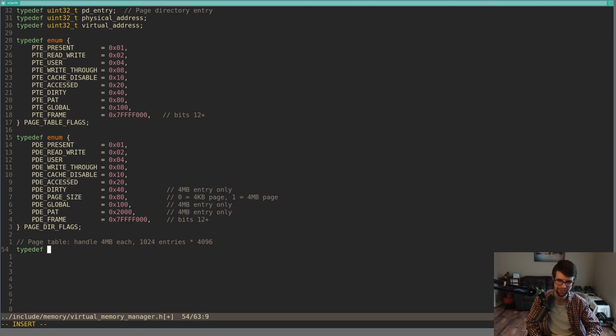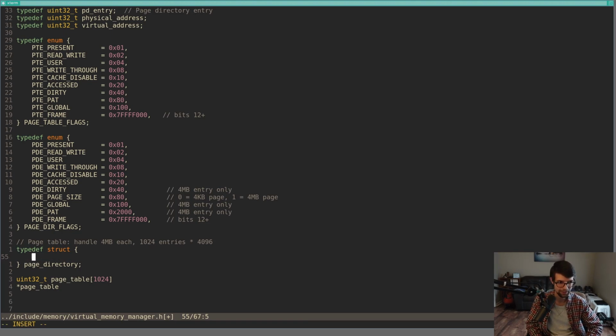It makes it a little easier to just get pointers to the overall array structure of a directory or a table. If you just make these arrays, like 1024, I mean, we could typedef this to get a pointer to a page table, but the typedef pointer would be a pointer to 1024, and we couldn't use it like just a pointer to a page table. It would be more awkward to dereference and get a specific entry. So to go around that, we can stick that array inside of a struct. And like OSDev Wiki had, I should probably page align these things to a 4K address, and I'm not.